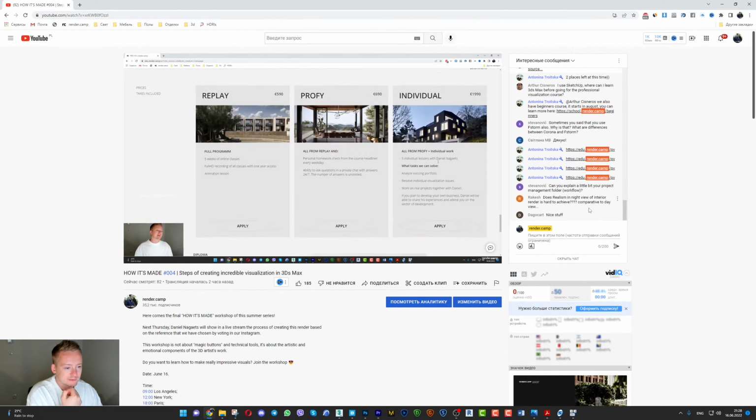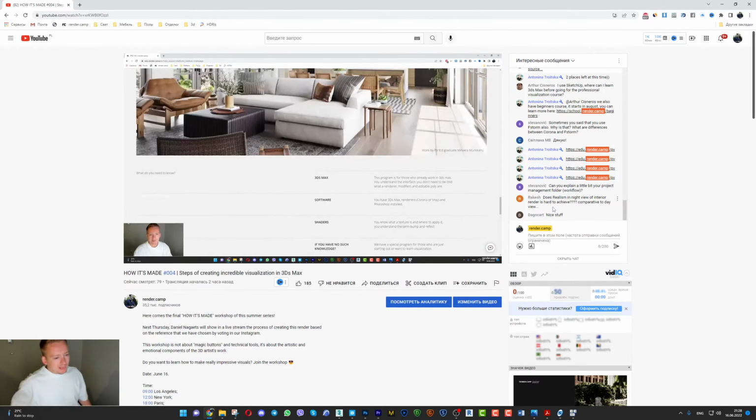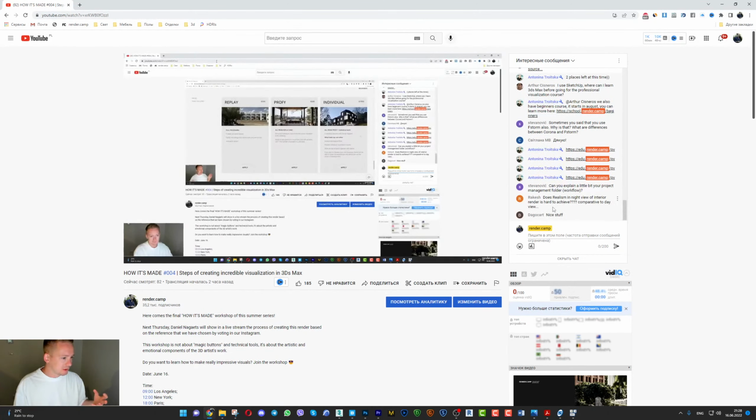Is realism in a night view of an interior render hard to achieve compared to a day view? It depends on your feeling. Probably I should tell you the truth, because not every artist has his own powerful sides, powerful tools.